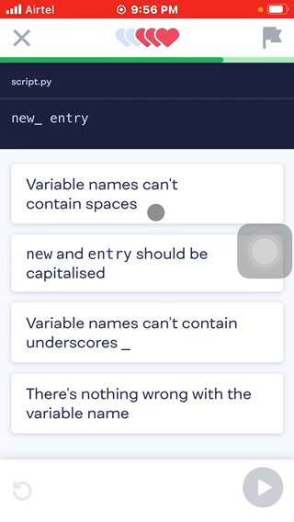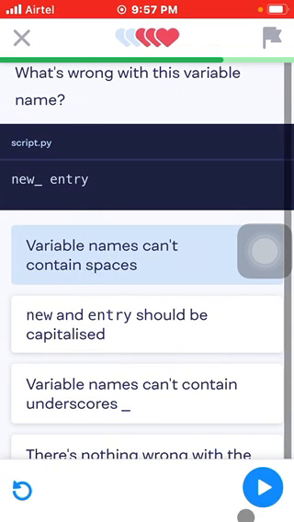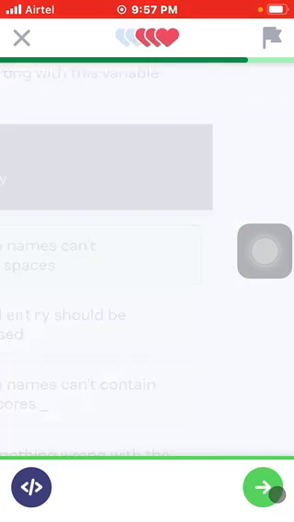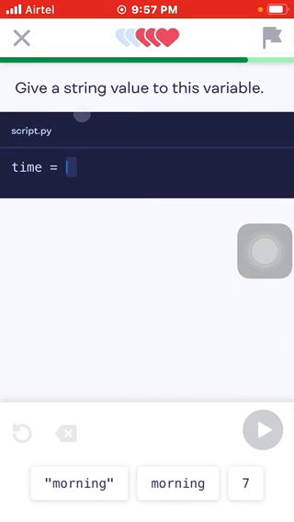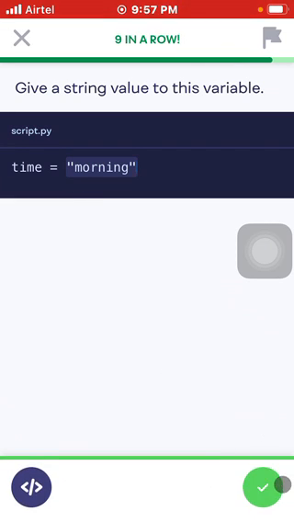So what's wrong here is that variable names can't contain spaces, whereas this variable name contains a space. Give a string value to this variable. A string value is contained within end quotes.